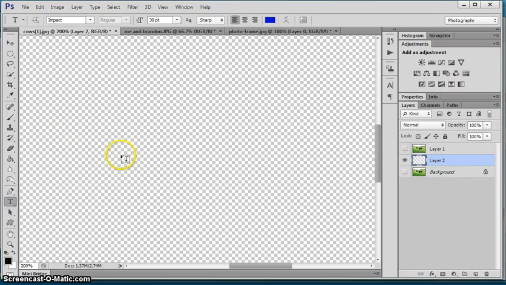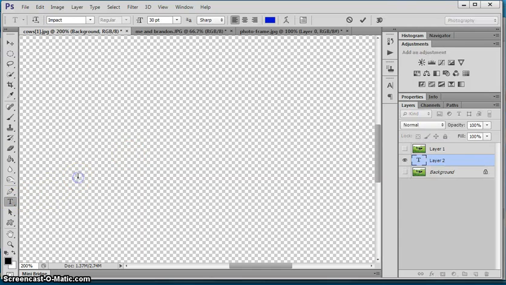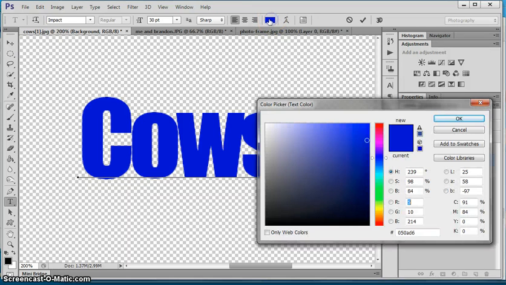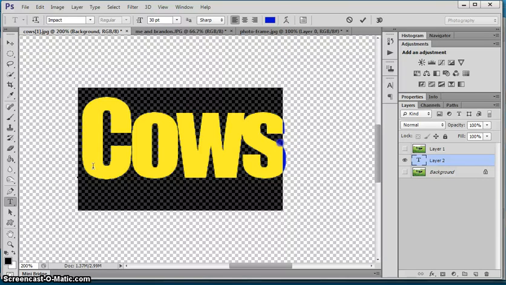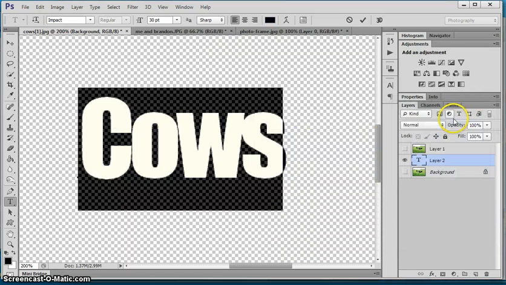So I'm going to click on the text tool, and I'm going to type in cows. Now, the reason it came in blue is my text color up here is blue. You don't use the color chips down the left corner. You usually use the color chip on the top options menu bar for the text color. This could easily be changed to black. Blue would work fine, it really doesn't matter, but I'll just change it to black. Okay, so there's a piece of text.